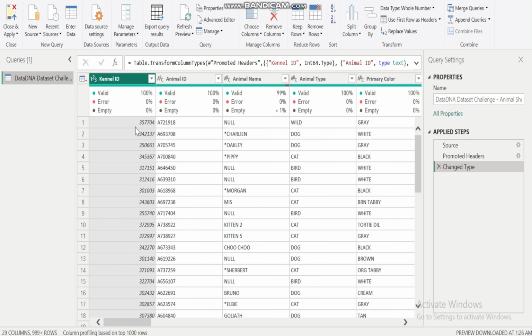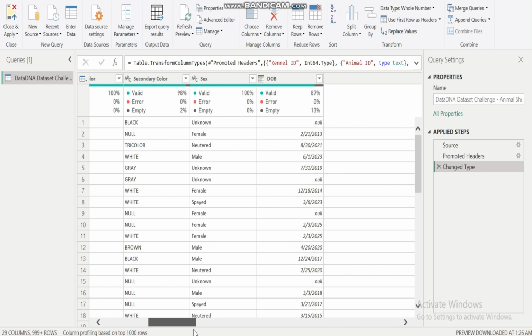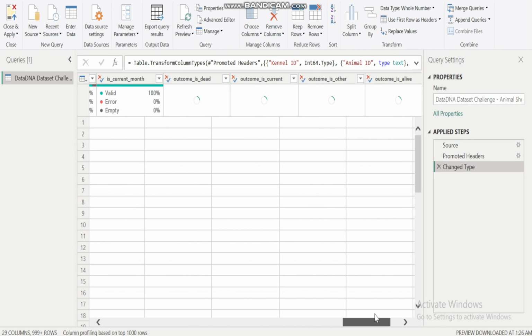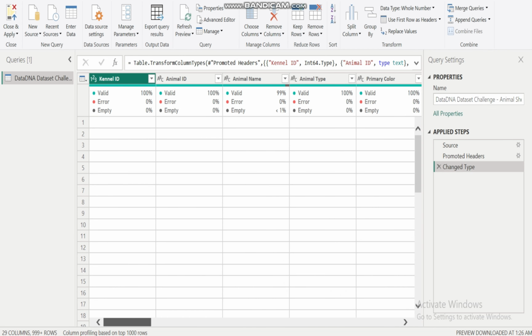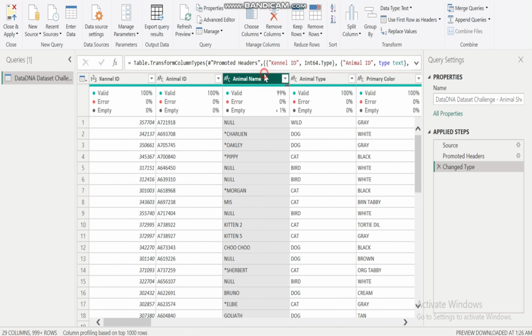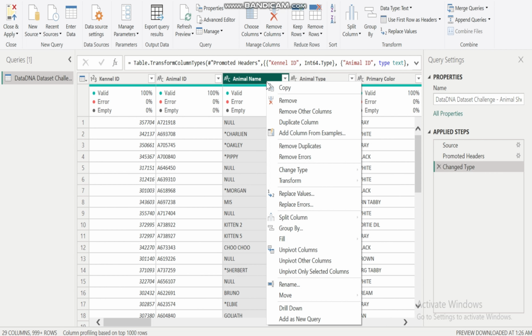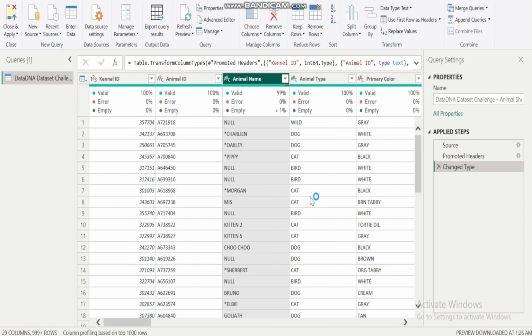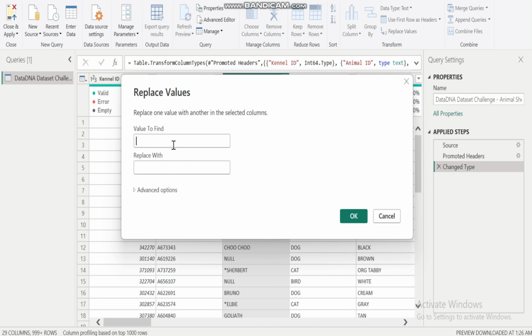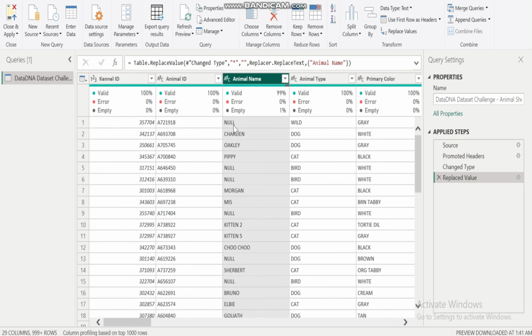All right, and so this is our data set, and you can see from here we have everything, all the way to was outcome alive. At first glance, I don't like how the items in this column are shown. What is with this asterisk and all of that? So what I did was I just came right here, went to replace value, because I want to remove all the asterisks from the entire list. I'm replacing it with nothing, so if I click on OK, now you can see that all our asterisks are no more.